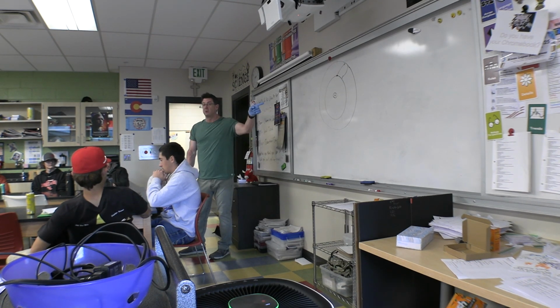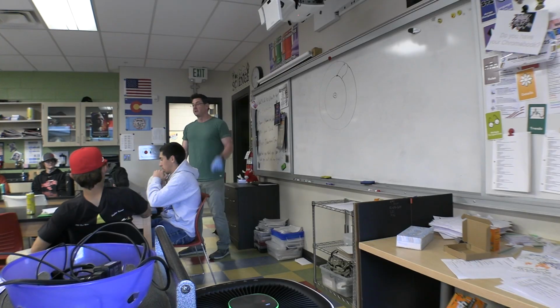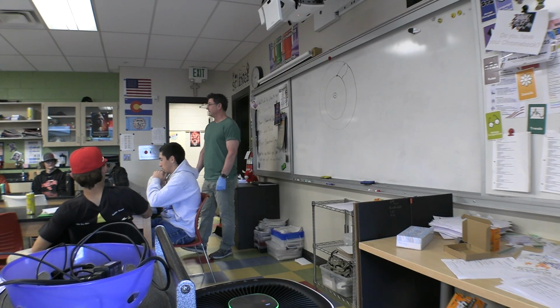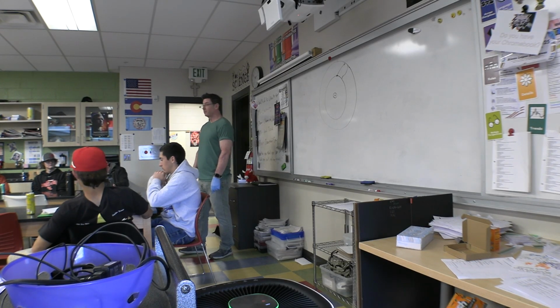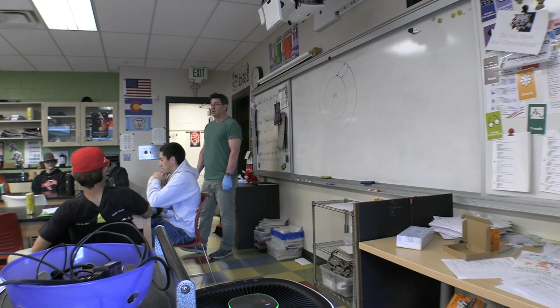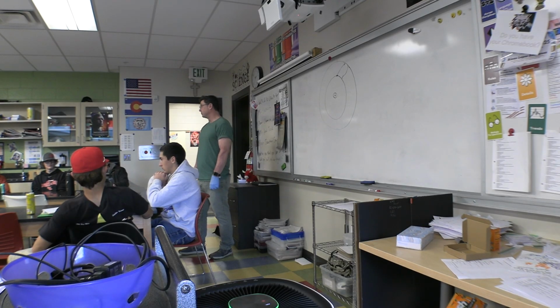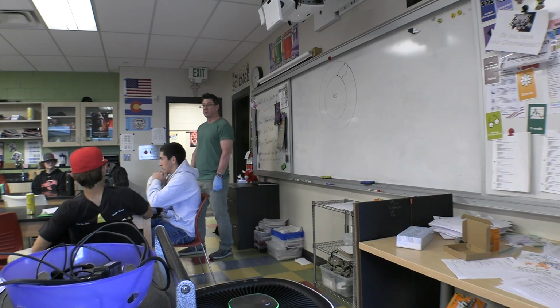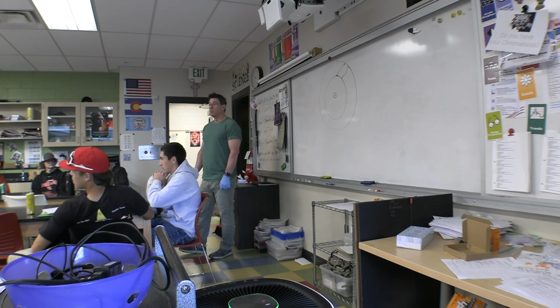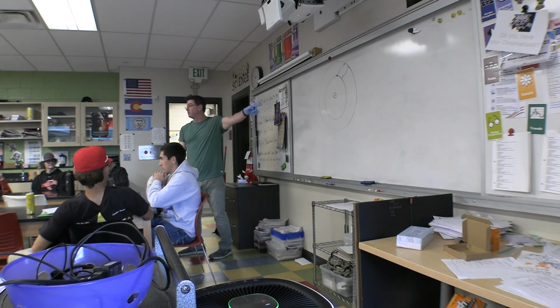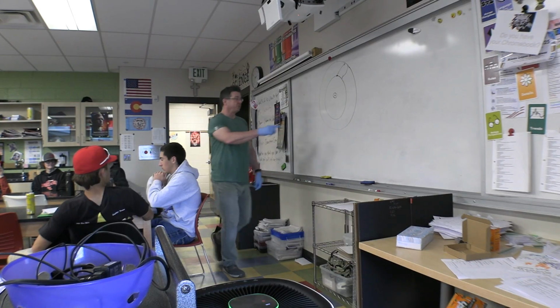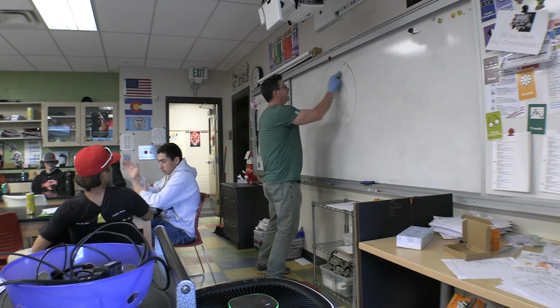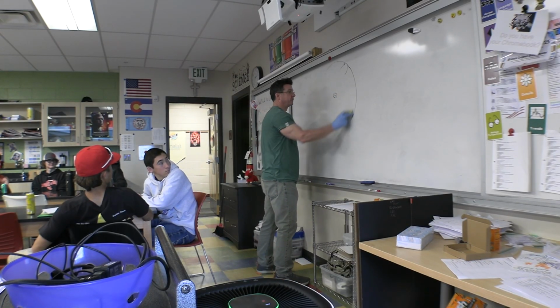This is the model that is being taught across the planet, certainly across the United States, to grade school, middle school, and high school students, which is very unfortunate because it is absolutely wrong. It's not the right model. So can someone help me modify this? Let's keep the proton in the center of the atom. Let me erase the orbits.